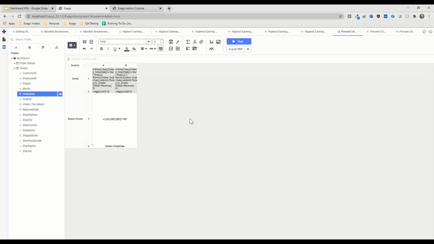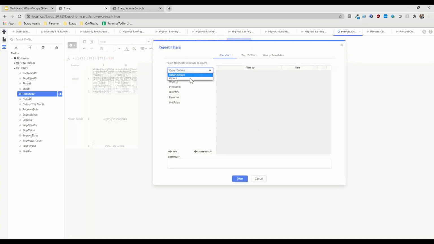If I put an order date field in an order ID group footer, we're going to show one order date per order ID. If I put it in a report footer, we're just going to pull the last value. So in this case, the last value is apparently October, the last month that I have in the data set, even though it's not being considered in the roll-up, in the percent change calculation.